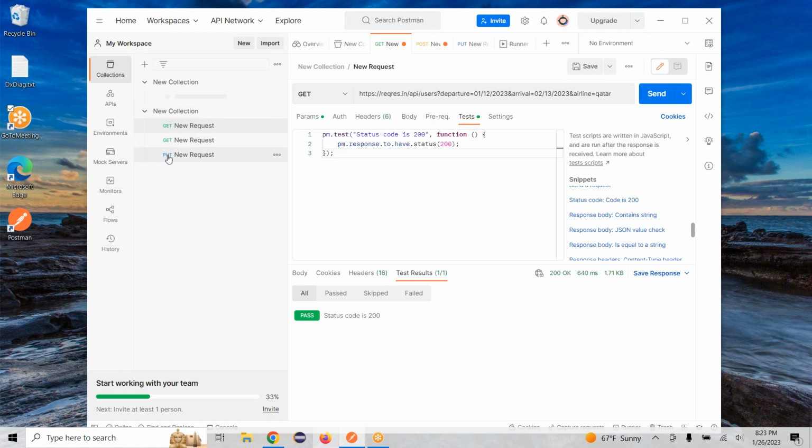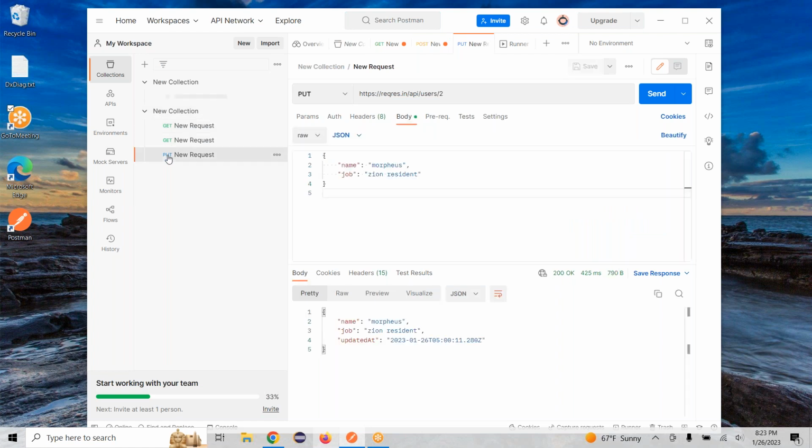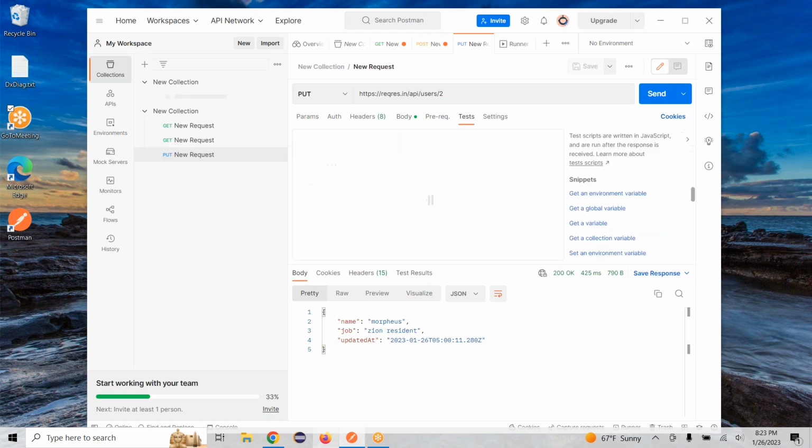Now do the same thing for PUT. Before you add this test, click on send. No, not the PUT, I mean POST. Sorry, everyone. Can you please do that on POST, not on PUT? Because for the PUT, you will get the same status code.